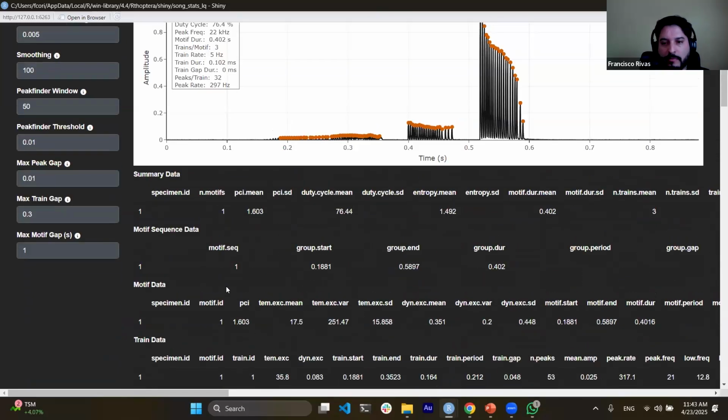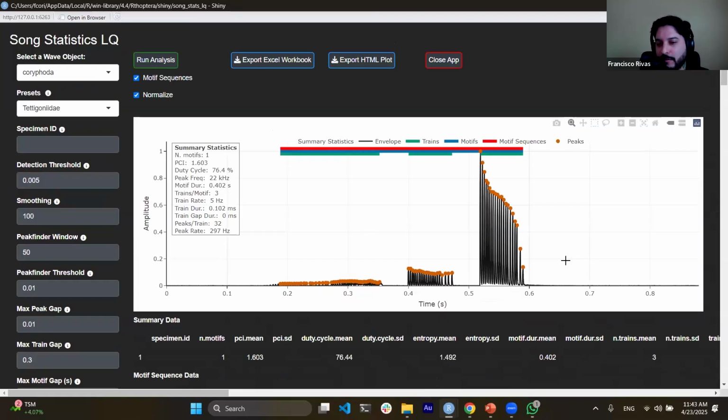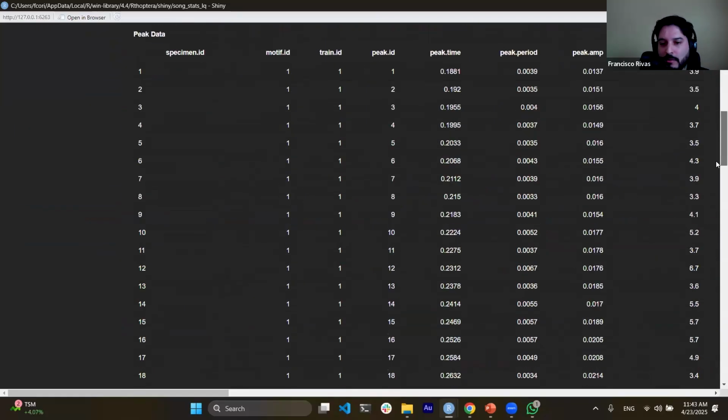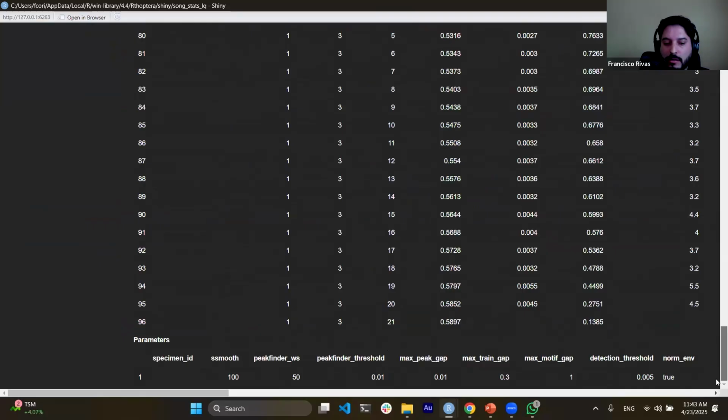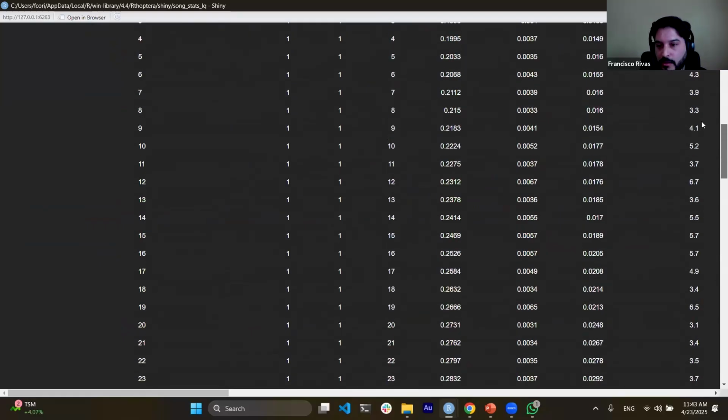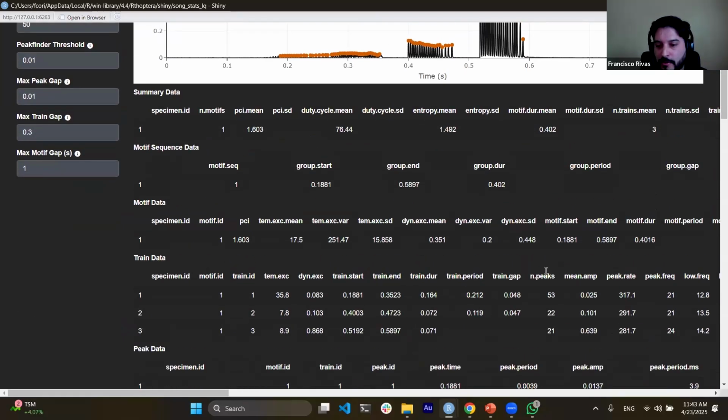This is just a very short stridulation, and you have all this data. You also have a table with the parameters that you used, so you don't forget or have to annotate separately. You have all this information that you're going to use in the methods section: what parameters you used for the analysis, number of peaks per each train, etc.